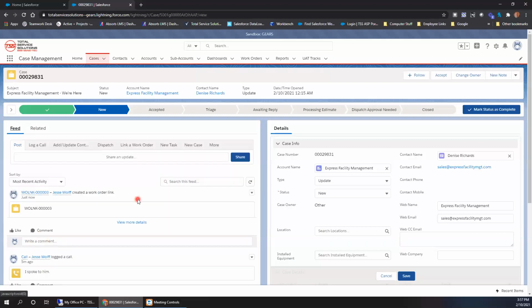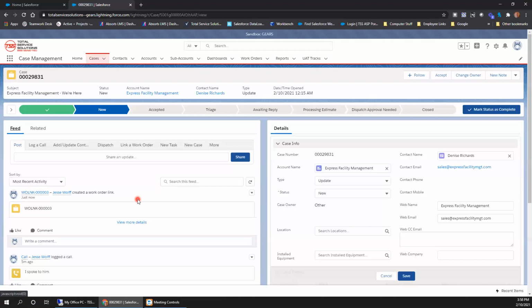Then you can click on the work order, you can update the work order as normal, however you want to do it. We need to really develop this process because I think a lot of these are just going to be really quick. I just need to update the work order, right? It's just an update to the work order. And I don't want you to have to click, update the work order, come back, update the case again. So it's not going to be there immediately, but that's what we need to do, right?